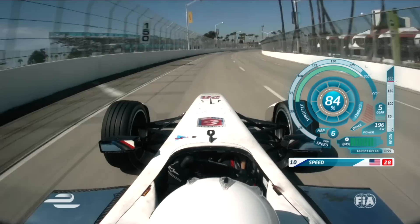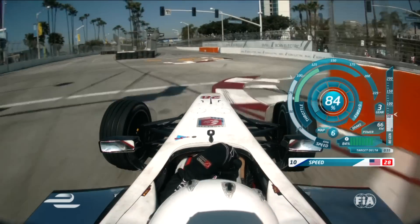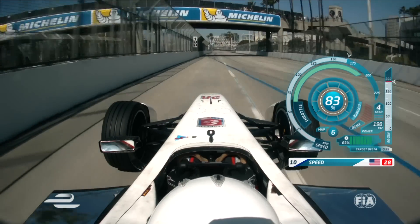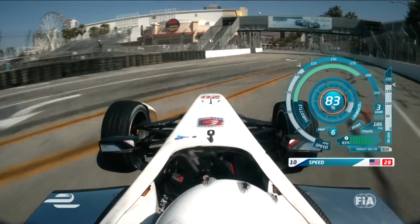Gentle right curve through here. You're going to see the brake markers on your left — braking for turn one. There's the apex — as much curb as you can take. That was a lot of curb. Out of turn two there, coming down. Quite a tight entry into turn three.